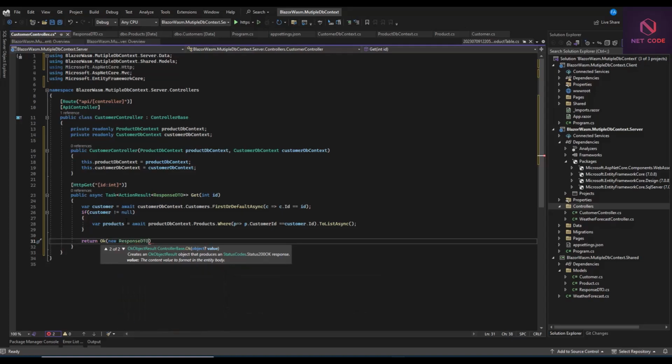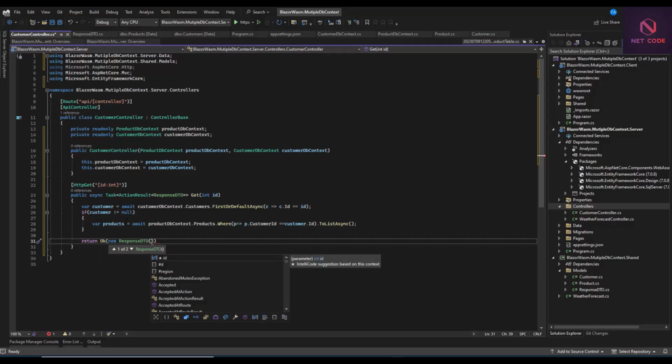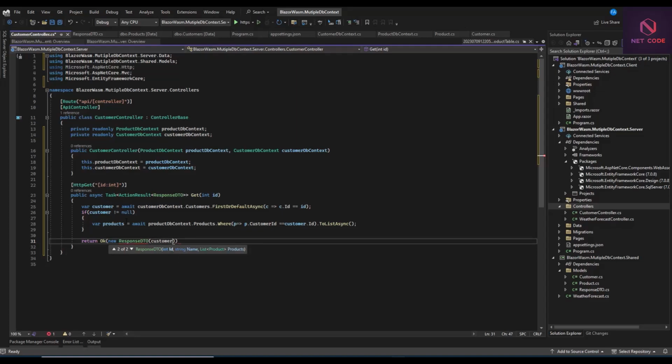Then with this DTO, we need to specify a few items here. What you need to specify, one is customer.ID.